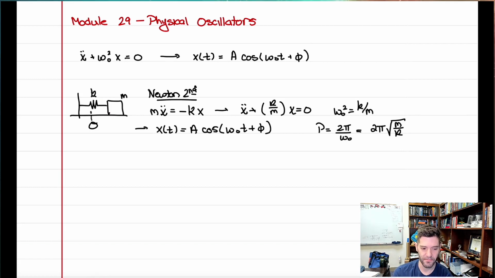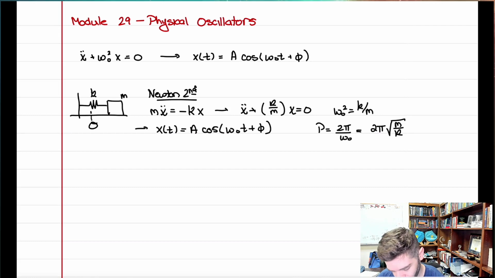Similarly, is a stronger spring going to reduce the period? Indeed. k is in the denominator, so the period is going to go down. A tighter spring is going to want to oscillate faster, back and forth. You can imagine the period is going to decrease as a result. And the amplitude doesn't play a role.